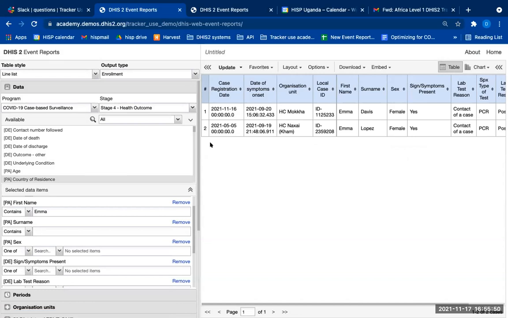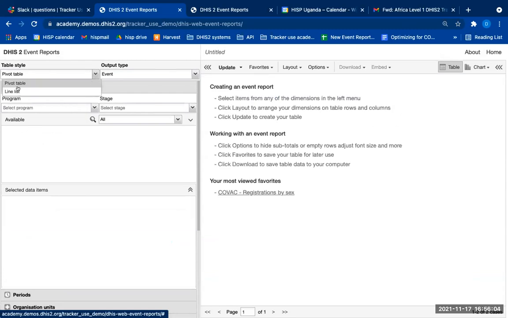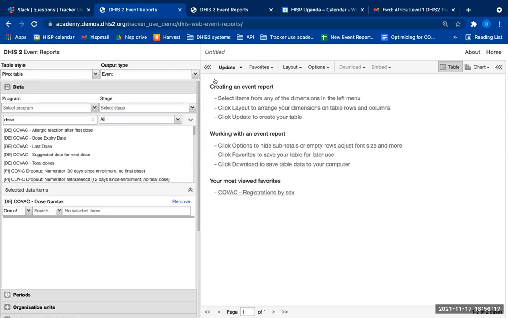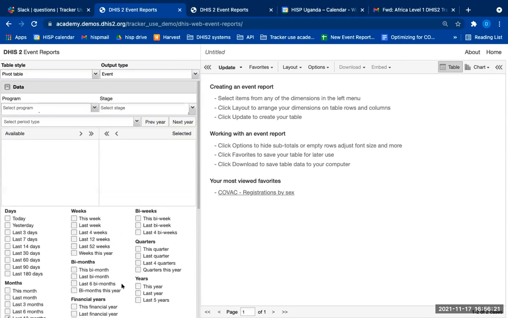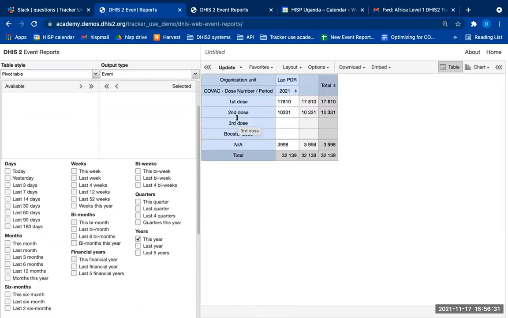The date that we are using here is the date when the event happened. For example, let me do this quickly, say you are looking at a table of vaccination, and it's an event, and let's look at the registry. Here we are looking at the dose number. So if I do dose number here, and this is my table of this year, not forgetting to deselect this, last 12 months, then you update. Maybe let's just do last 12 months, that will be easier to show the difference of what I'm going to explain here.